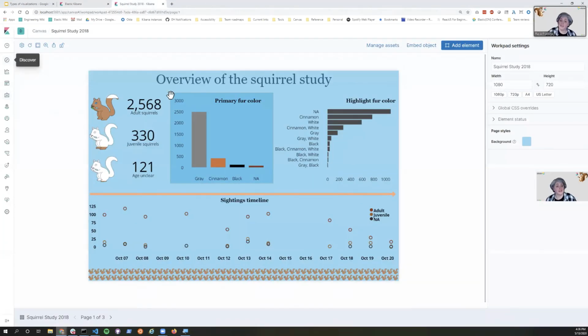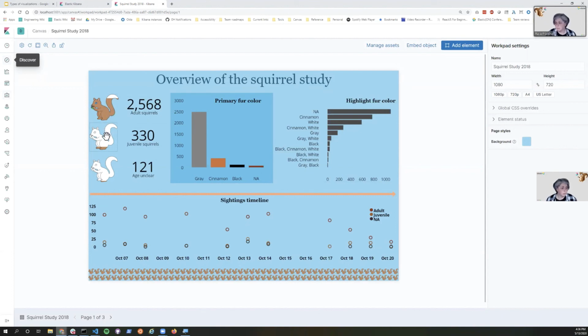I mentioned in the beginning that if you want to really present your data and make it really visually appealing, you should be using Canvas. In the interest of time, I created a Canvas workpad ahead of time. My design skills are basic, maybe is the way to describe them charitably. I had extensive help from my teenage daughter to make this. If you are better than I am at design, you can make a really amazing dashboard here. But getting some of the same visual elements, right? Tying the content to the underlying data.